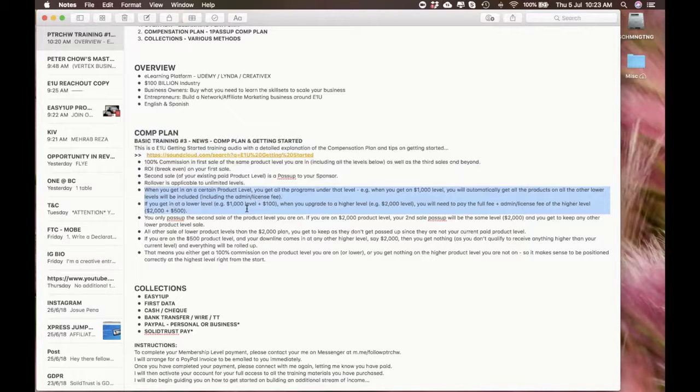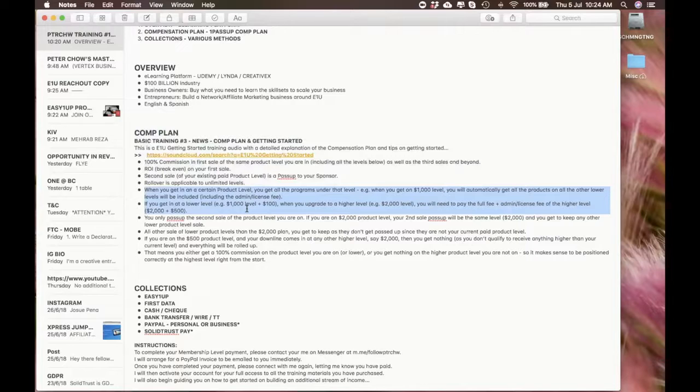But of course, again, we can't force people. A lot of people feel that 2,000 and even 1,000 is high ticket. Right? Over here, our so-called diamond level is only at 2,000. So to me, if you ask me, it's very doable. And on top of that, on your first sale, you break even. It's actually a no brainer for me.